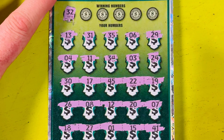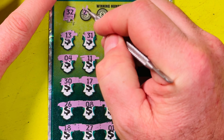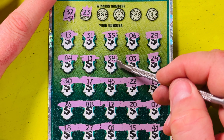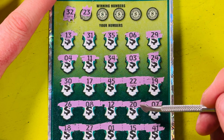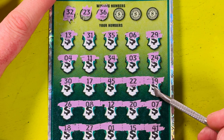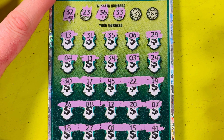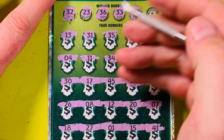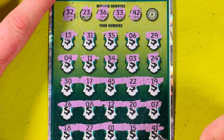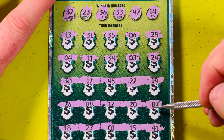Let's see if we can match anything. 32, 31, 34, 30 — no. No second chance drawing either on this ticket. 23, 23, 24, 24, 22, 26, 20, 27 — no 23. 36 — we got 35, 34, 30 — no 36. 33 — went through the 30s, no 33. 43, 42, 42, 45, 41 — close but no cigar. 14 — we got 13, 11, 17, 12, 15 — no 14.